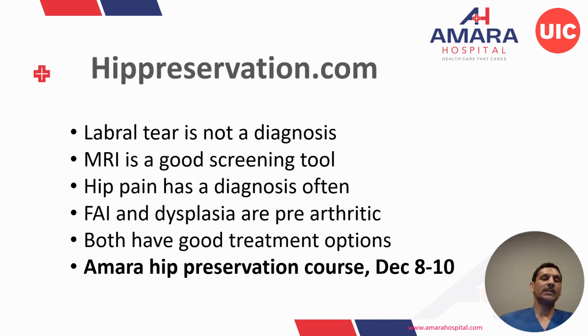Hip pain almost always has a diagnosis. It's your duty to make the correct diagnosis so that you can treat them appropriately. Both FAI and dysplasia are pre-arthritic. So if a young person comes to you with hip pain, it's a good idea to make the diagnosis and offer treatment to prevent premature arthritis. Both have good treatment options, mostly surgical, but the surgeries are well tested and have good track record.